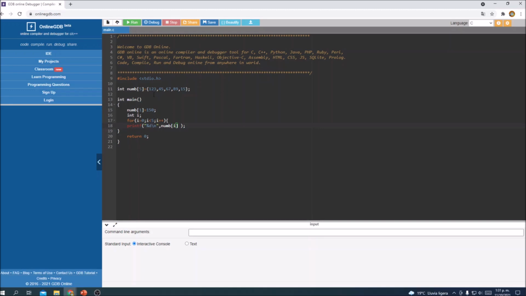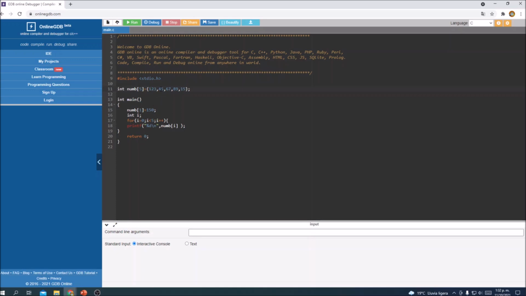But remember that first we have those 5 values. However, the next line tells me that I will change the second one. So I'm going to have 123, then 150 because it was changed previously, prior to being printed.